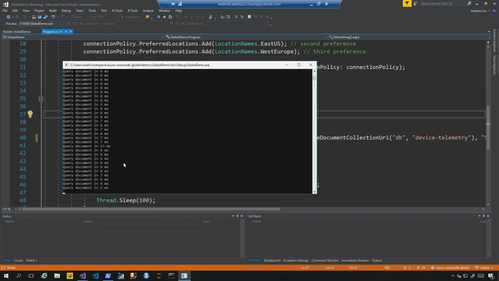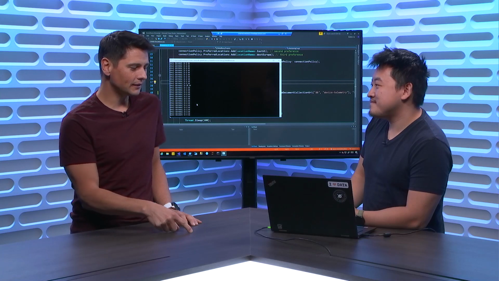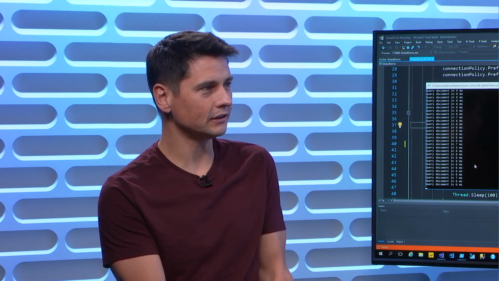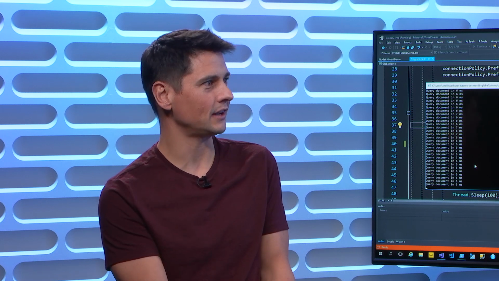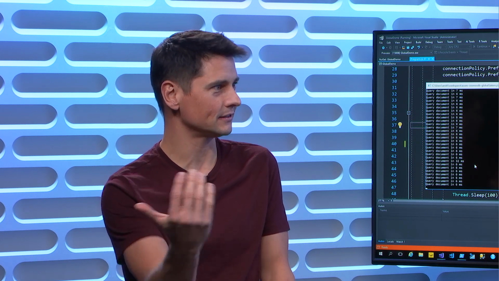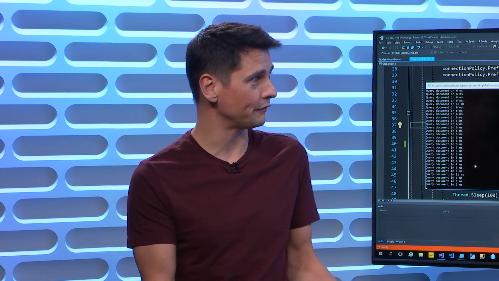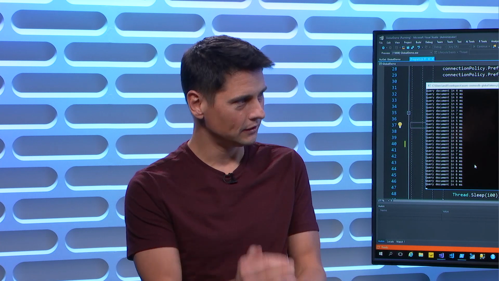And in addition to the speed, real time is a notion that is dear to my heart because I used to develop real-time embedded systems. It's not that much about the speed. It's about the notion that you can predict it's going to be less than that. You can count on that service to give you that answer in less than 10 milliseconds. That's correct. And you guys have SLAs in place as well. So that means that for the customers, there's that reassurance that by using Cosmos DB, you're going to get these answers that fast. That's correct.